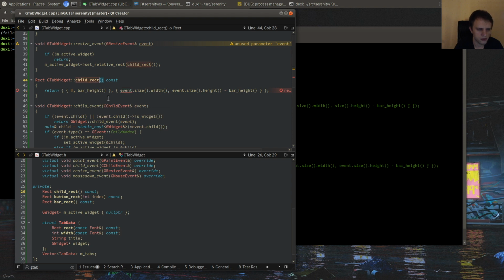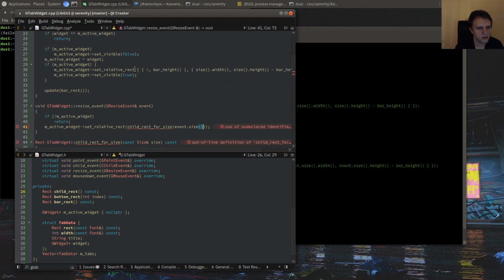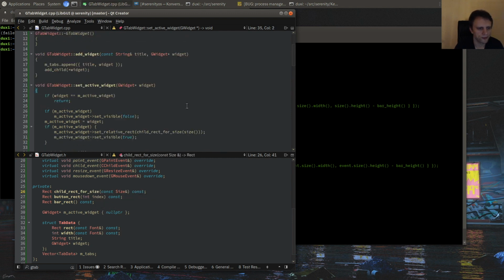Oh, child rect, let's call it child rect for size, because the size comes from a few different places. So in this case, we'll always do this now, and then we'll just pass that in. Child rect for size, event size. And then up here, we just do child rect for size, my size. Okay. Cool.